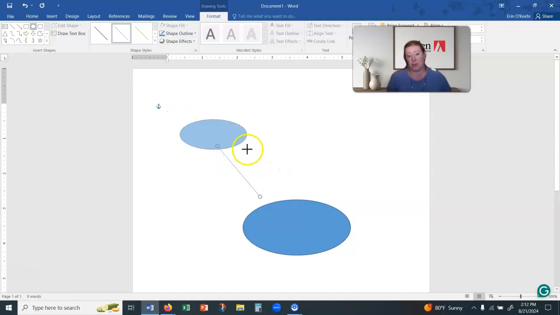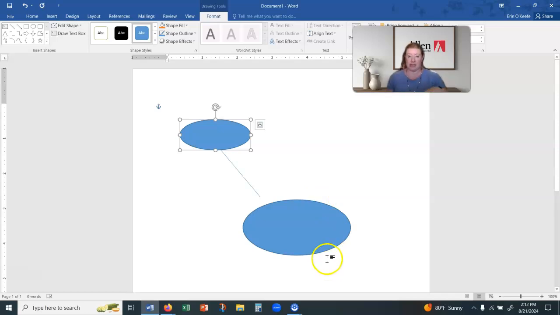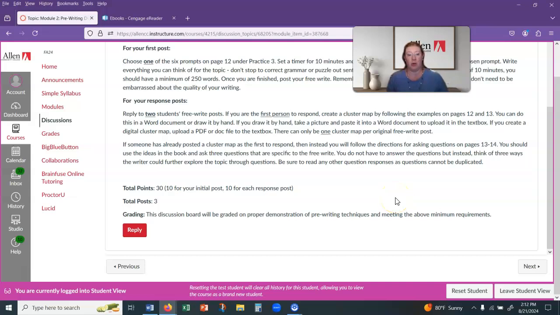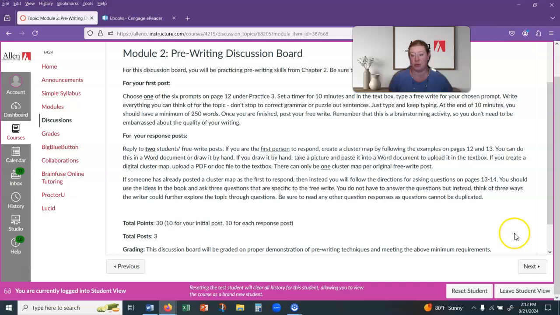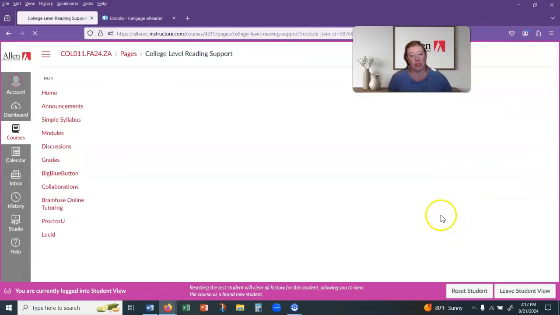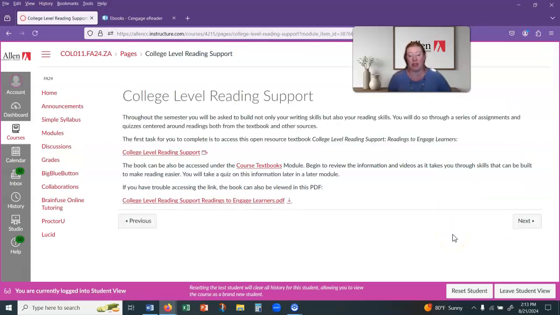So you create your shapes, and then you can add text in so that we can see how things are aligned. And then that's pretty easy to upload as a document into your text box. You can also take a screenshot and insert that as an image file as well. So a couple of different options for completing that. That one should not be too difficult. So if you're finding that one to be a challenging assignment, you're probably overthinking the assignment. So you can always send me an email.